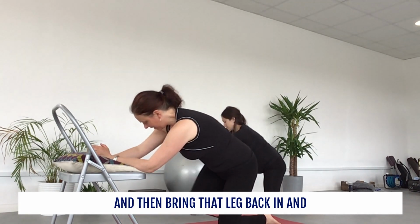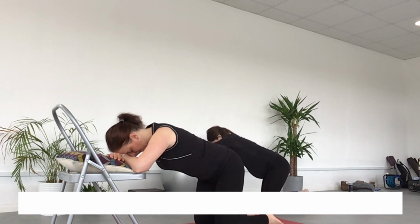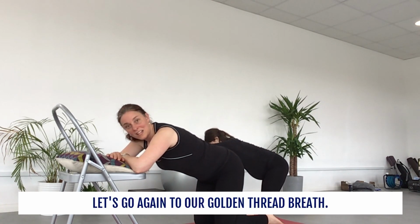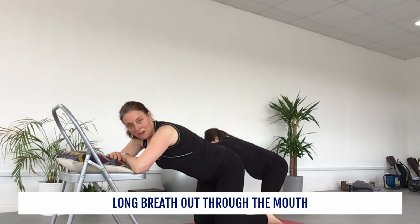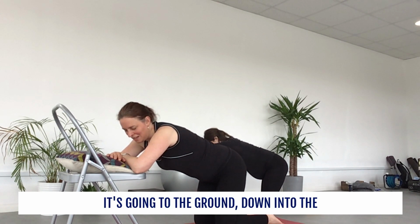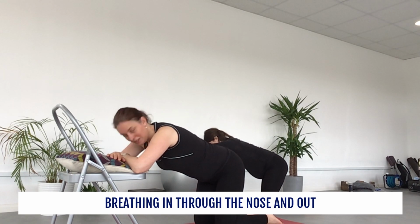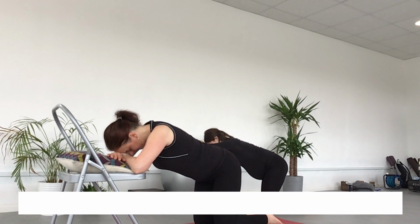Brilliant, and then bring that leg back in, and we're going to rest for a moment. So you can rest on the back of your hands. Let's go again to our golden thread breath, so breathing in through the nose, long breath out through the mouth, like a long sigh. So imagine with the golden thread it's going to the ground, down into the earth. Long breath, longer than usual, breathing in through the nose and out through the mouth. It's an opportunity just to rest for a moment.